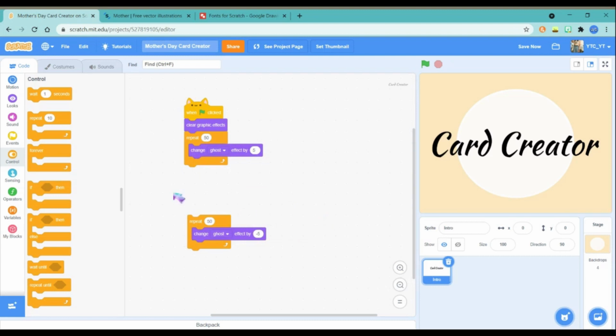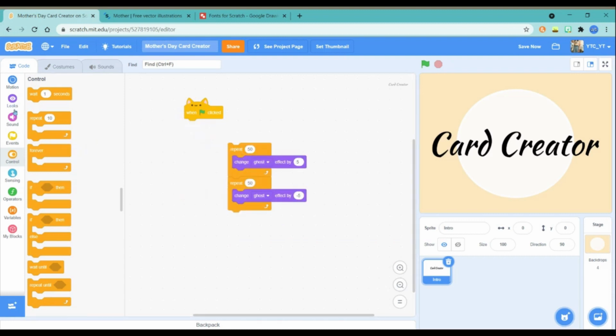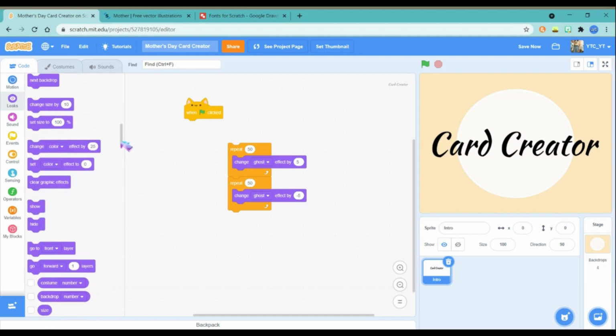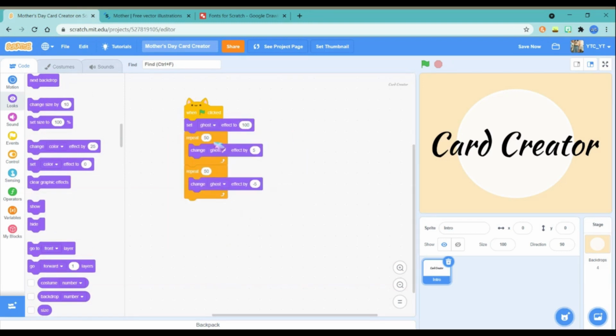So I'm going to repeat this again so that first it'll show up and then hide. So first it'll fade in and fade out. So we're going to set the ghost effect to 100. 100 is maximum, that means the maximum of the effect. So we're going to play it once.